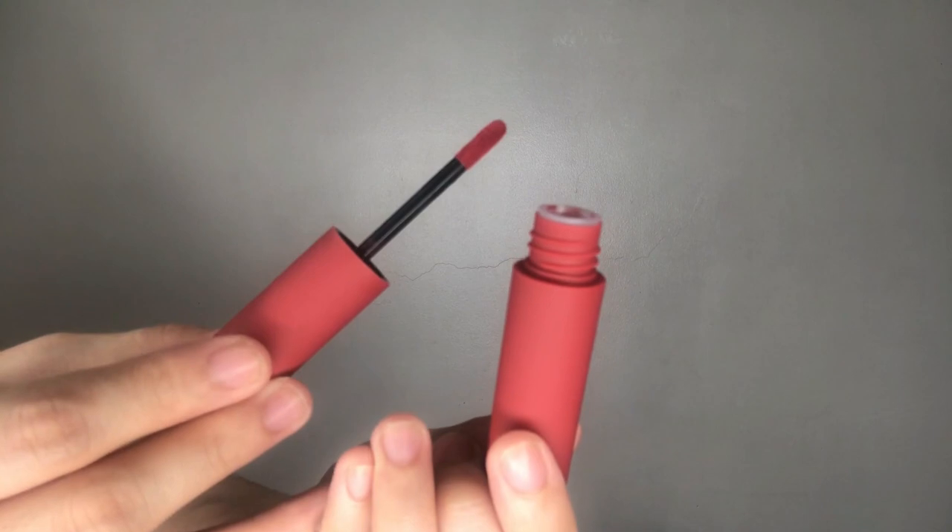They come in this matte, very minimalistic na packaging with the logo of Sunny Space. I think this is similar to the packaging of their Air Blush. So, you got a Doughput applicator with it. Although the Doughput applicator needs a little improvement kasi medyo mahirap yung maneuver — medyo maikli siya and hindi siya bendable. So if they could possibly elongate yung Doughput applicator or make it bendable, that would be better. Very minimalistic but at the same time, ang lakas ng dating. Nung packaging niya, mapagkakamalan mo na ₱500, ₱800, or up to ₱1,000 pa nga.